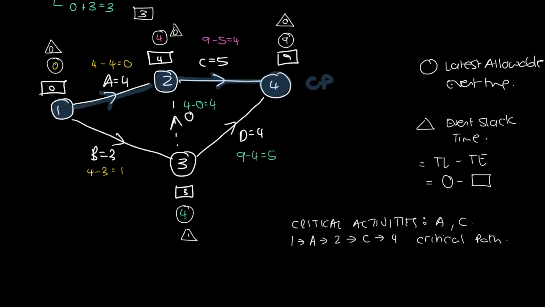And we can see that from the slack time. The slack times there were 0, which meant there was no leeway in starting any of the activities that were connecting all of them. And you could see the activities connecting them from the fact that there is only one event exiting and entering the same nodes. We spoke about that rule in an earlier video where we went through a more complicated setup of the PERT network. So now we've added the earliest event time, the latest allowable event time, and the event slack time. And from the event slack time, we could find the critical path or the critical activities to complete our project on time and on schedule.